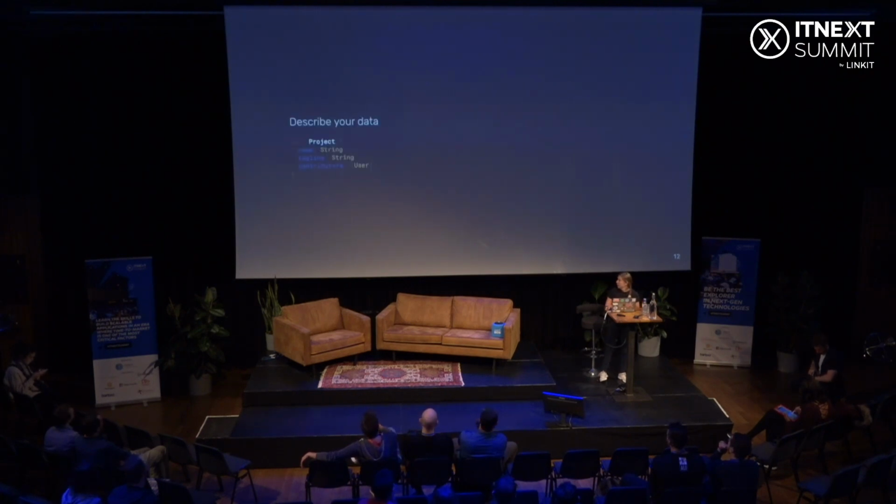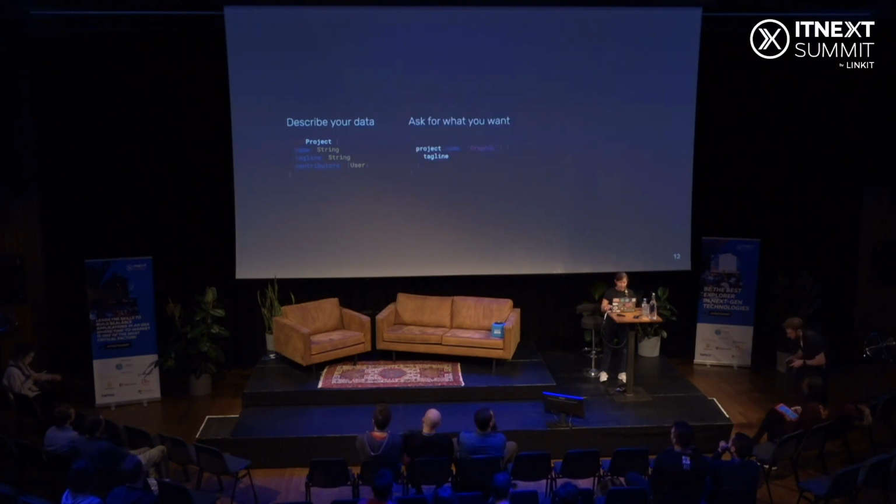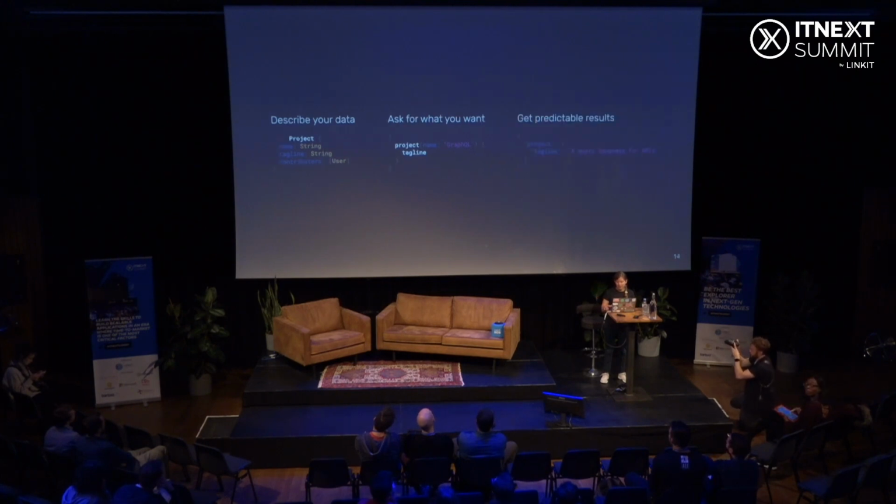This is an example from the GraphQL website. So this is how you define a type project, and then you have all the fields, and as you can see, you have to state the types for each field. Then let's say we make a query, and we query the table project, and we want the project that has the name GraphQL, and we only want the tagline, not everything else. And then this is the result that you get, exactly the precise information that you were looking for.